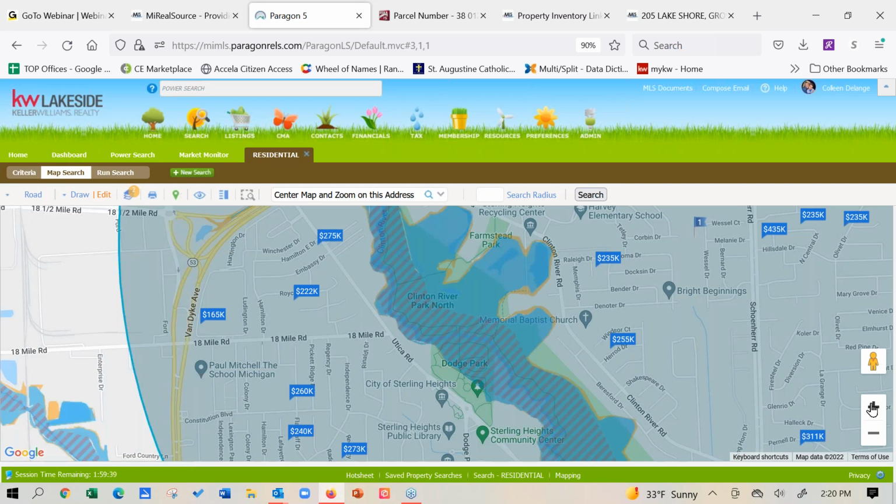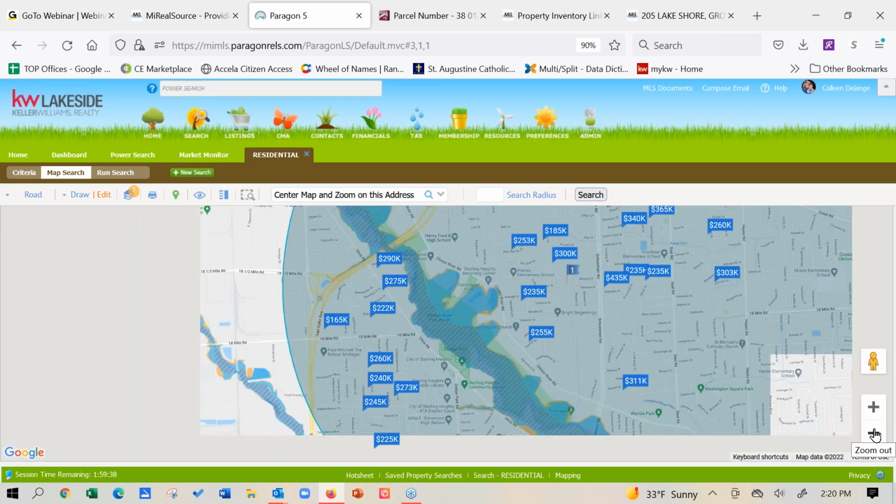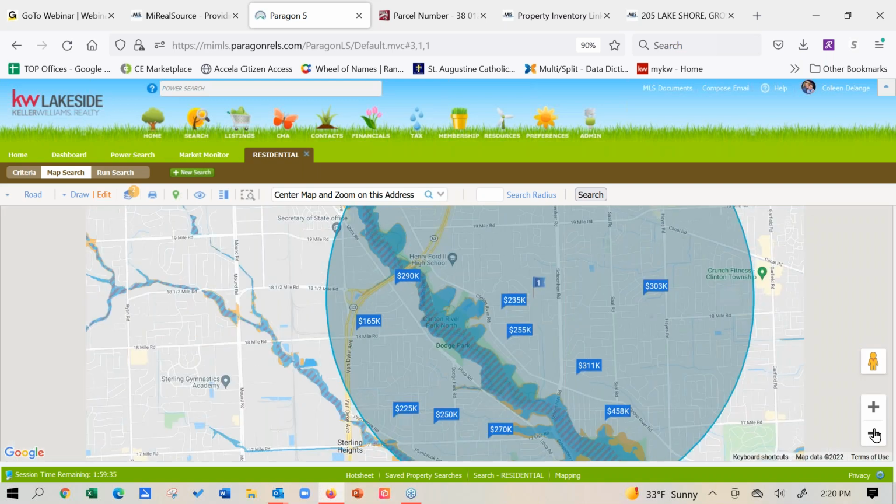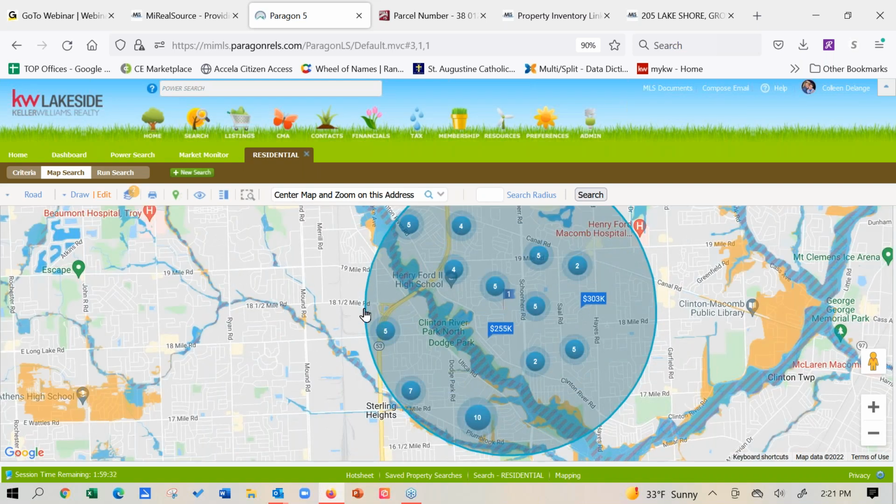You can also draw up to 10 shapes. So we know buyers are not looking in the same spots anymore. They're not looking in one small area. They're looking in larger areas. So you can also use the drawing tools to simply draw. So let's say he wants to stay east of John R., doesn't want to go south of 18, but his mother-in-law lives over here by Mound. So we're going to stay a little closer to Ryan Road. And I'm literally drawing the exact location that that buyer is looking for comps. All right, so a lot of cool things.